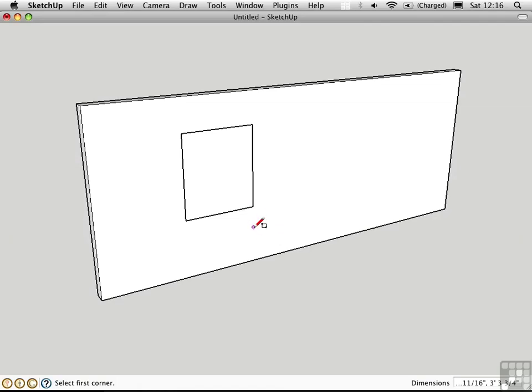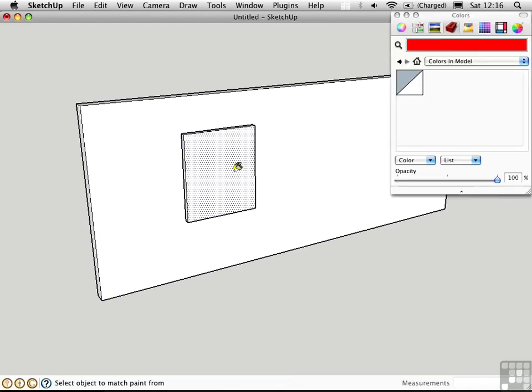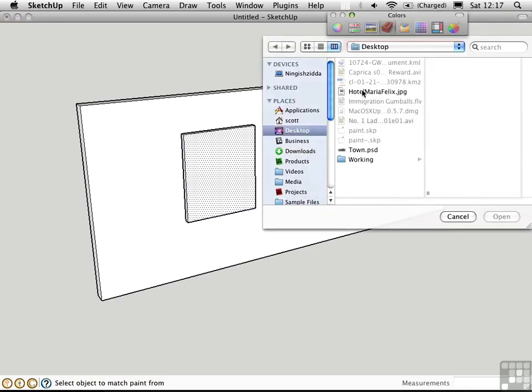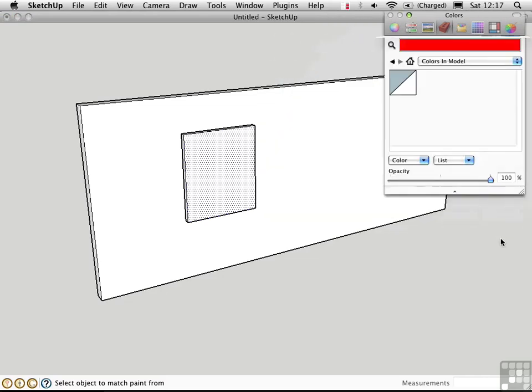Now I'm not exactly sure of the aspect ratio, so I'm just going to estimate it, and I'll pull the painting away from the wall a short distance. Then I'll create a new texture by opening the Materials window. I pressed B to activate the Paint Bucket tool, and that automatically opened the window. Then I can go right here and say New Texture, and I'll select the image, which will be the source of this information. I'll open it.